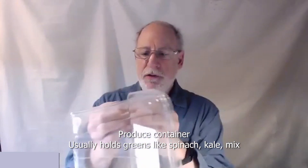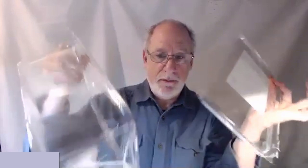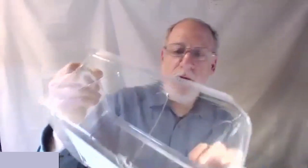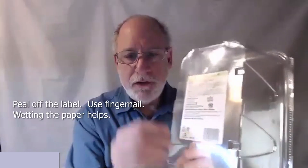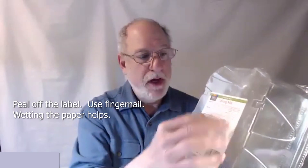And this is what you do. First of all, you take the top of this off and you break it so that this part is off and you don't need it anymore. You set that aside — we'll find another use for that at another time. You then take and you peel this off. This is going to be the most amount of work you're going to have to do — is to peel this off. Get as much of this off as you can.